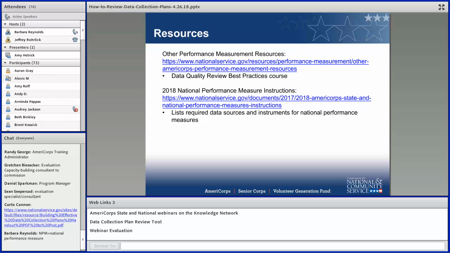Now, in addition to these online resources, there are a lot of people who are here to help you and support you as you work with grantees, subgrantees on data collection. Your peers in the field can be a great resource for each other. Certainly your CNCS program officers, speaking as one of them, and then all of us here presenting today, are program officers and senior program officers, and so we are here to support you in this process.